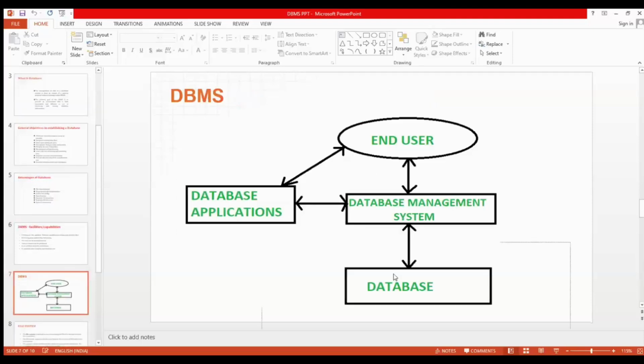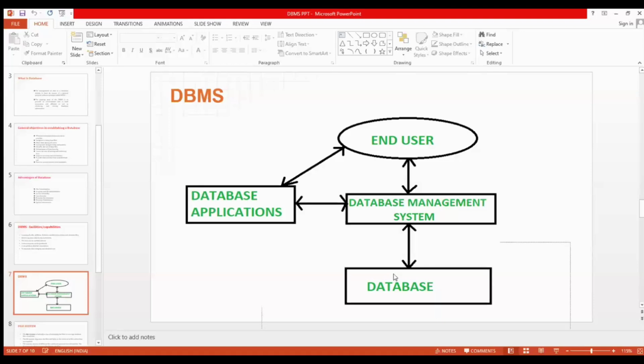Normally, our DBMS architecture shows 1 tier, 2 tier, and then 3 tier architecture. Because of the time constraint, I have not added those pictures. This explains what DBMS is. See, in every diagram there are two-way arrow marks. Whenever data is fetched from the database management system, it shows the database applications. From applications, it goes to the end users, the customers getting the results.